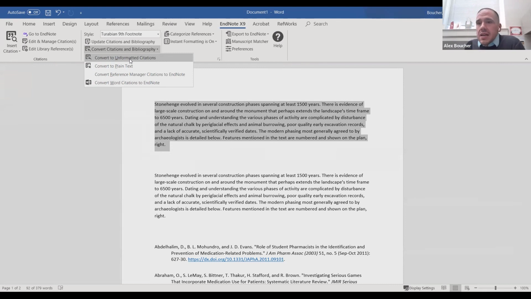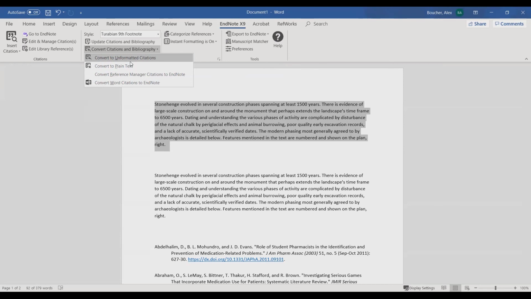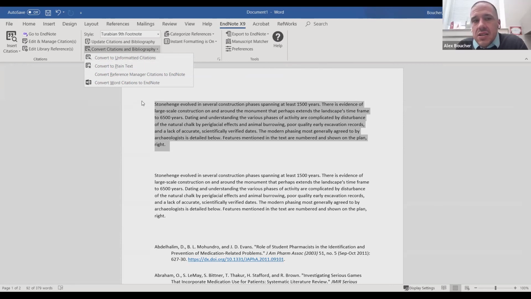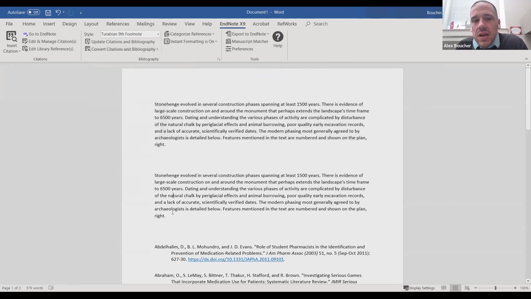So yes, you can take an old manuscript and use EndNote to add citations to it, but you have to have the references in your EndNote account first. Does that answer the question? Okay, so at that point, it's just like adding any citations basically. It's just going through here and using the EndNote X9 insert citation button to add your citations that way.